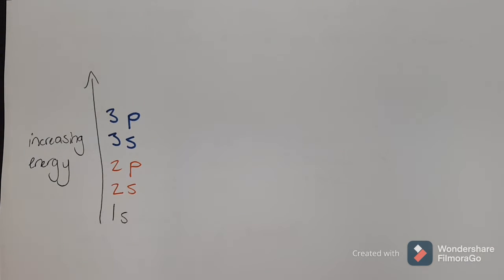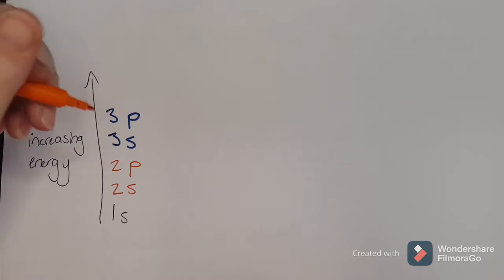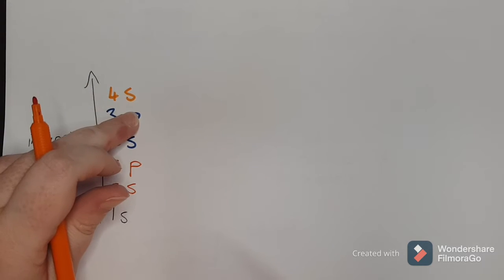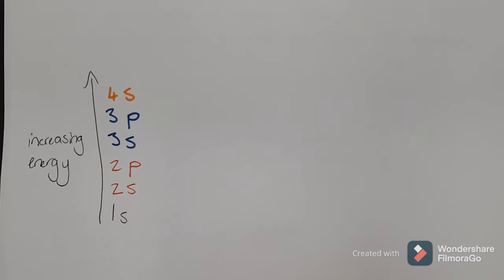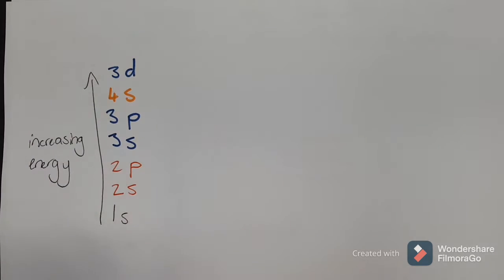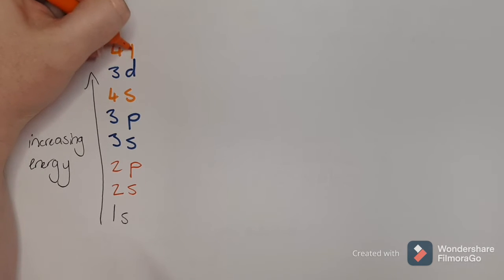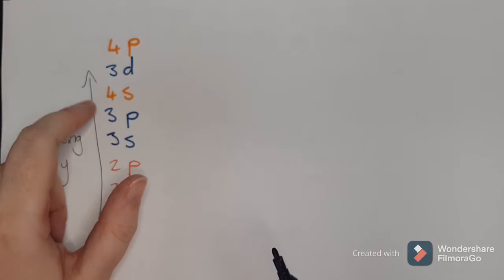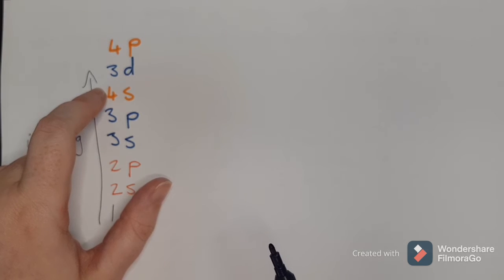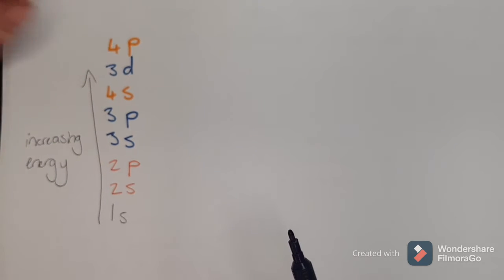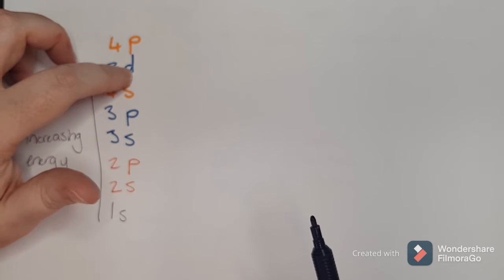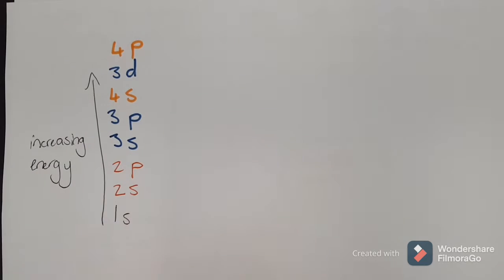But the 4s energy level has less energy than the 3d one. So we have 4s to be filled before we fill our 3d orbital. And then we move on to the 4p orbitals, and then 4d, etc. So we will fill the 4s before the 3d, even though it's a higher number. When you write it down, under the electron configurations though, you will write them in order number. This is just so that you know how to fill those electron orbitals.